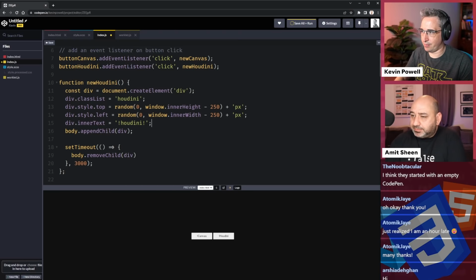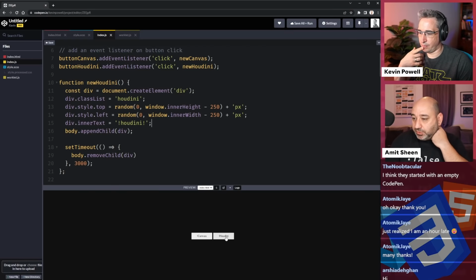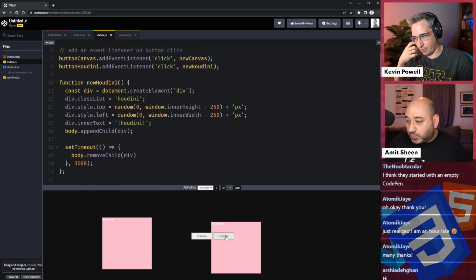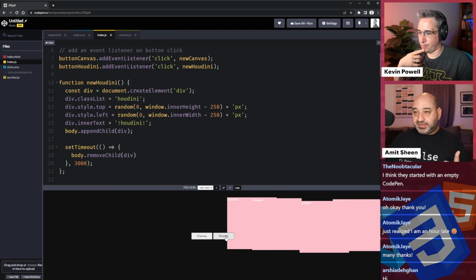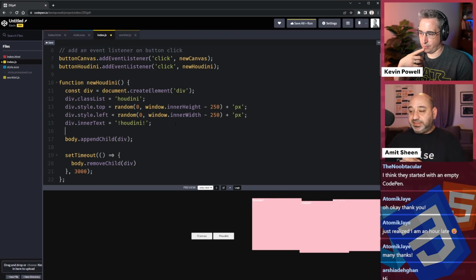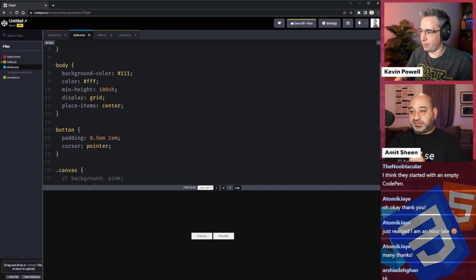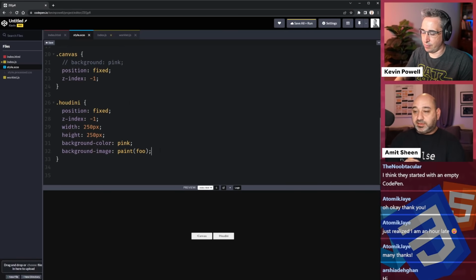So let's save everything. If I click Houdini right now, you won't see anything, you just see the word Houdini, obviously. We should use CSS to center the Houdini and make it the proper size and the proper color. I think that you're better at this than me.